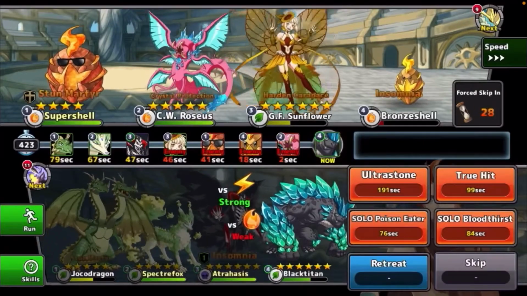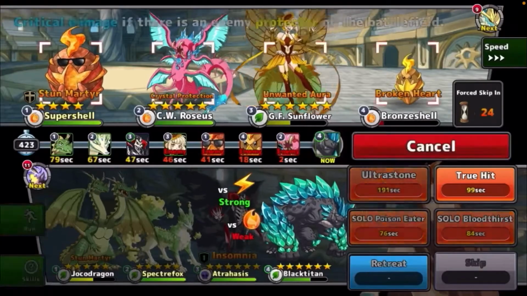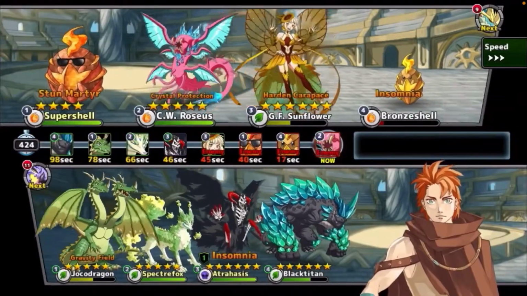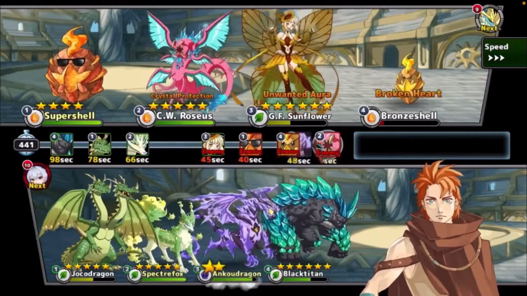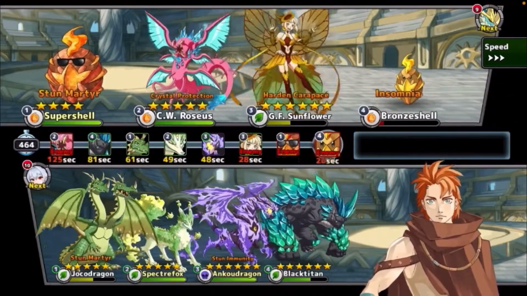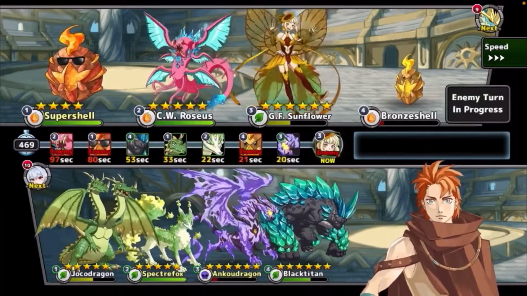So I'm literally just spamming True Hit on this Garden Fairy Sunflower. Here, I was like, are you sure I can't use any other move? But yes, the game is sure that I can't use any other move. And then he kills my Atrahasis, who was going to be my only ticket to getting rid of Joko Dragon or Black Titan. So yeah, this is basically a loss.